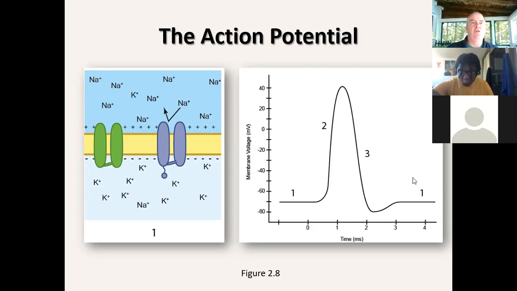Now, if you had a neuron, you could shut off your sodium potassium ATPase. Normally, sodium comes in and the sodium potassium ATPase kicks it back out. You could shut that ATPase off and keep getting action potentials, because you're not really moving that much sodium. Eventually, it would run down and you wouldn't have that sodium gradient anymore. But in the short term, there's not a lot of ions actually moving. Okay?